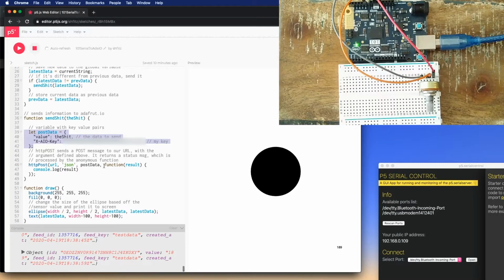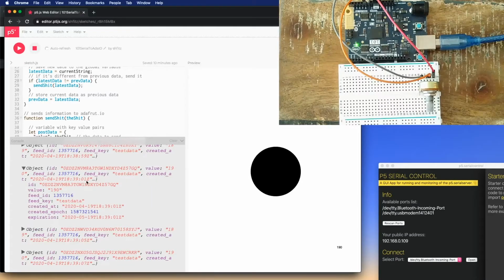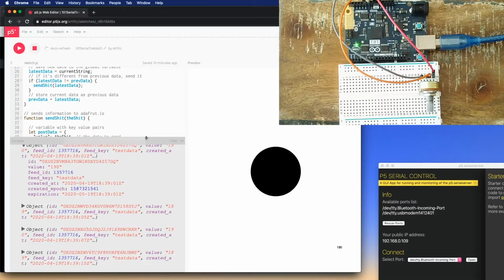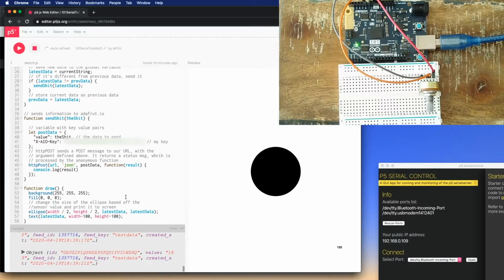So this anonymous function right here just prints out the return down here. So we can see this is actually what gets returned when we send something. It reports back the value, the feed ID, the feed key, when it was created. So it's just some good general purpose diagnostic information. We aren't doing anything with it, but it's nice to have.